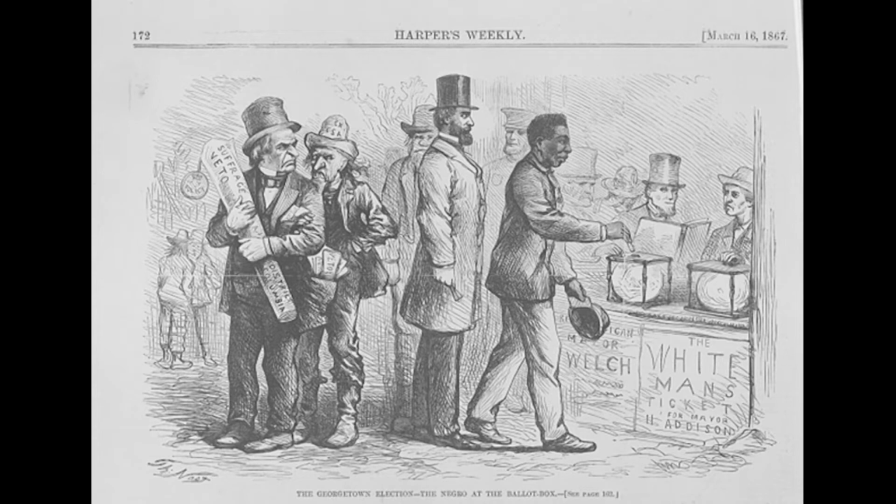And he's got his hand over the white man's ballot box. He's not going to let him put his vote into the white man's ballot box. In case you didn't notice that. Well, being the devil's advocate, I also have to just say, is it simply circumstantial, or just by chance, that the advertisement on the bottom is there? You know, was it intentional, or is it just how the newspaper laid it down, or the magazine?